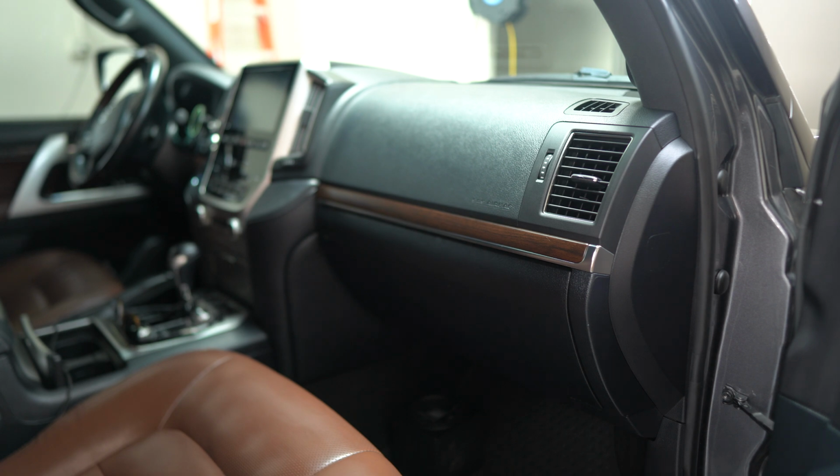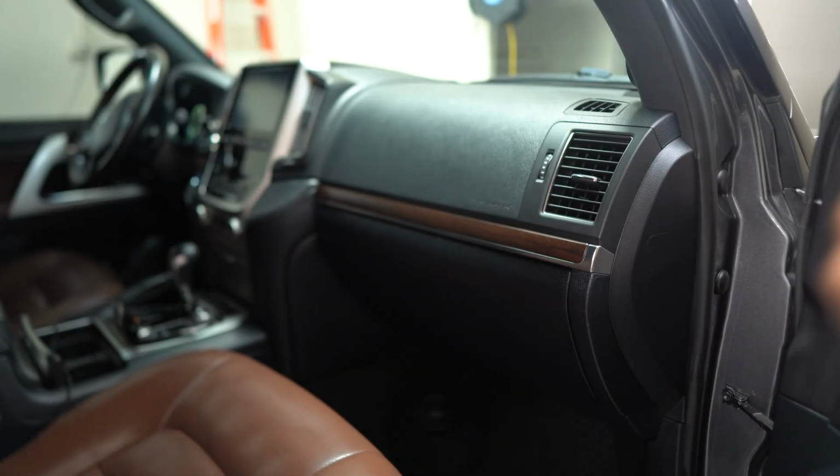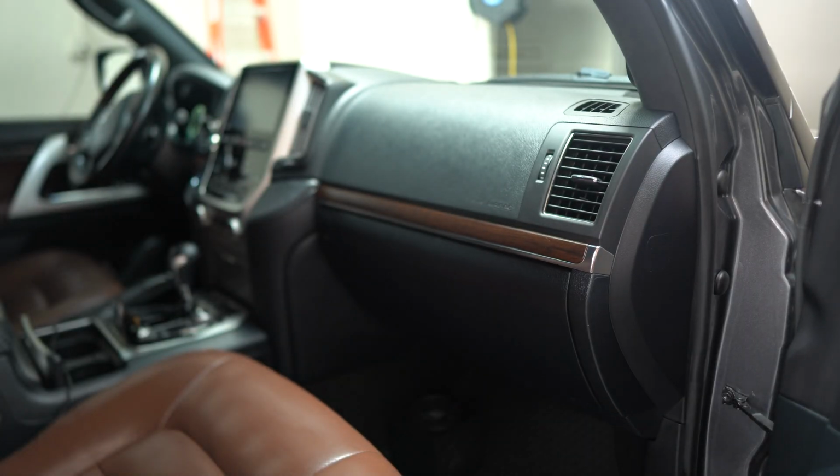So let's move on to the outside of the car. Actually, what we're going to do is switch over to the other side of the car, check out the Mr. Cartoon products, see how it compares, and then we're going to go to the exterior of the car with both and see how it does on stuff like tires, trim, and stuff like that.